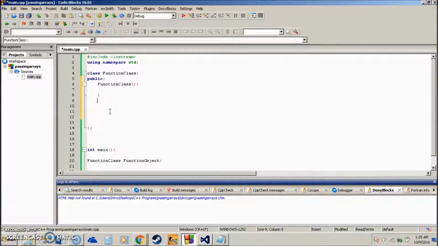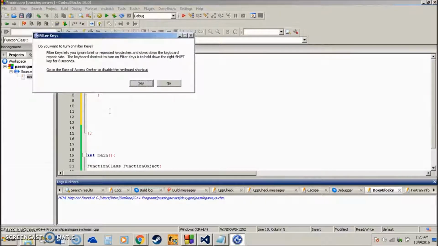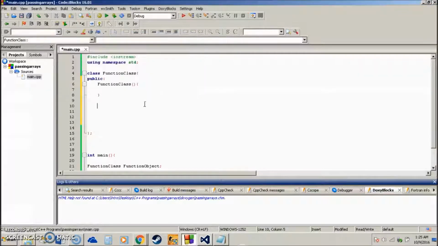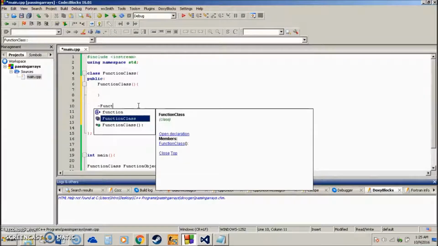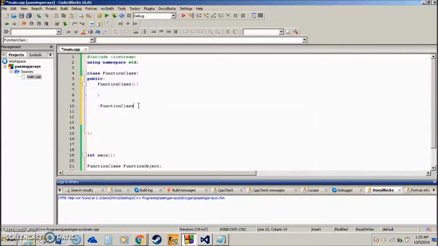Then we have something called a deconstructor, and it's the opposite of the constructor. To do that, we use the tilde, which is to the left of the 1 on the keypad usually, or on your keyboard. And it looks like this. Then we just write the class name, parameters, and then of course the body again. So this is the deconstructor. Everything in here is going to run after everything else in this class is done.